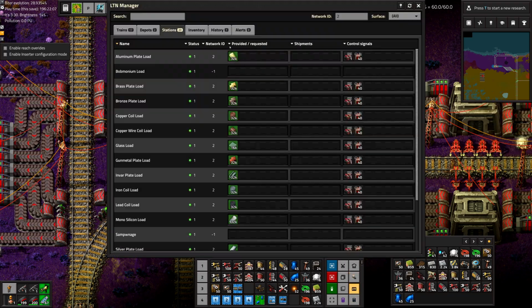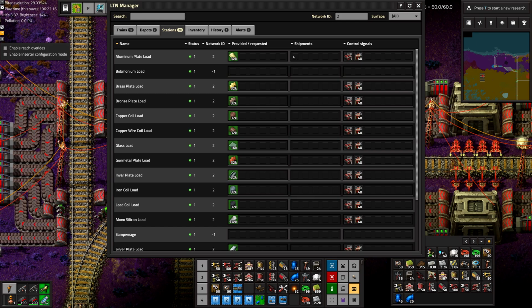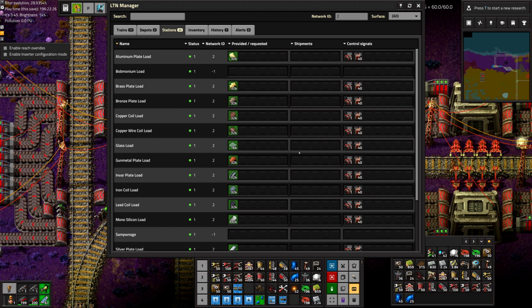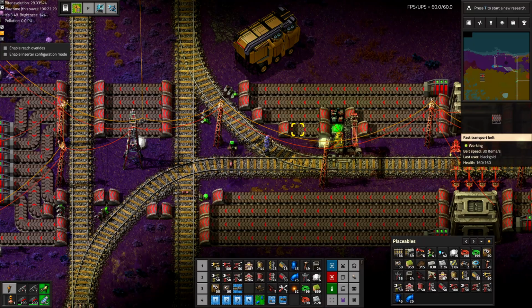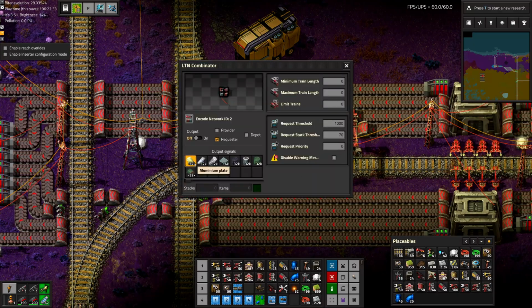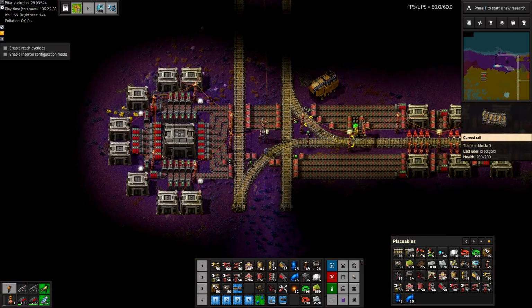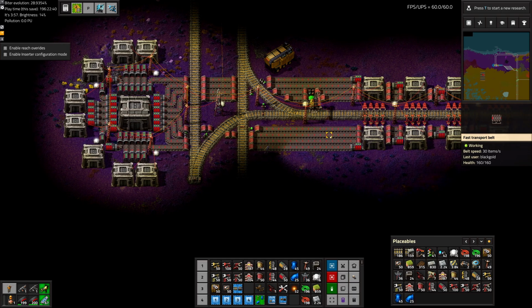But on the LTN manager here, when it shows a train coming by, it'll show a shipment, but the shipment will be like 1,000 aluminum plates, even though it's got 32,000 on board. So it makes reading this kind of weird and not very intuitive if your requests are much smaller than the sizes of the train. So for that reason, I have set the request to be the size of the train. Whether or not those trains are filled, that's another question.